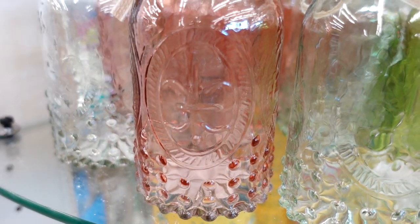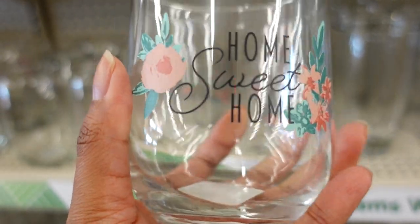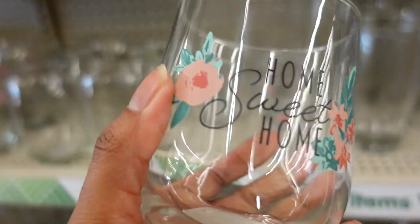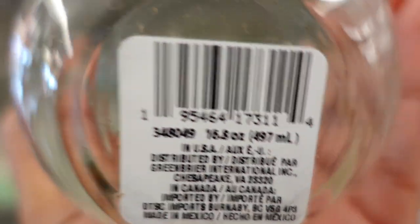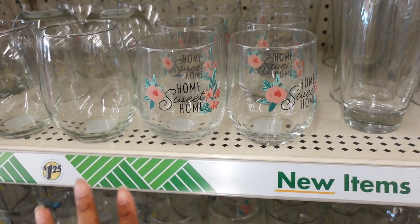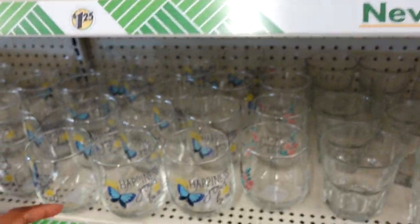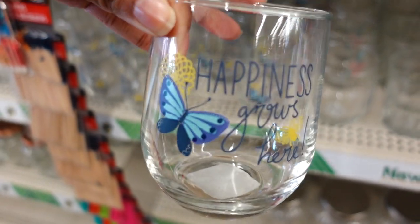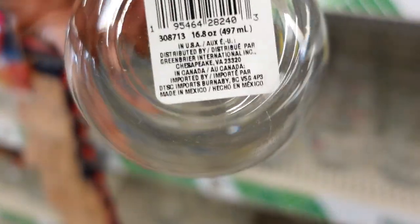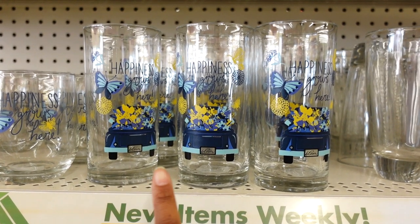The bottles come in three colors — I got this green one, this clear one with a different pattern, and a pink one. At another Dollar Tree, I found some more whiteness dimple glass. This one is 'Home Sweet Home' for Mother's Day — it's so pretty. Normally it comes as an expression set where you get wine glasses and plates — like a dish set. This is too cute, good for Mother's Day. You can make gift baskets to sell. They also have one with a butterfly — 'Happy Rose' — that's cute as well.